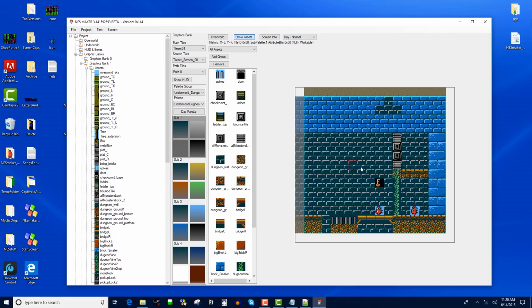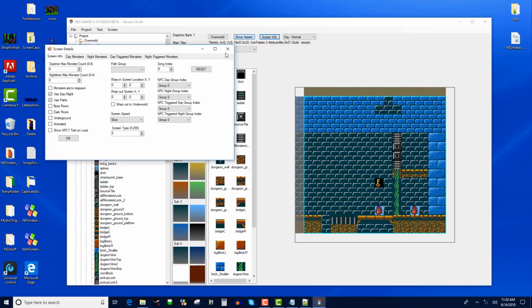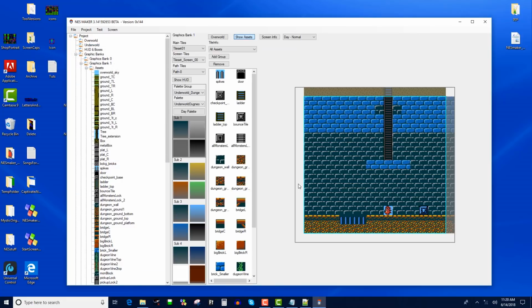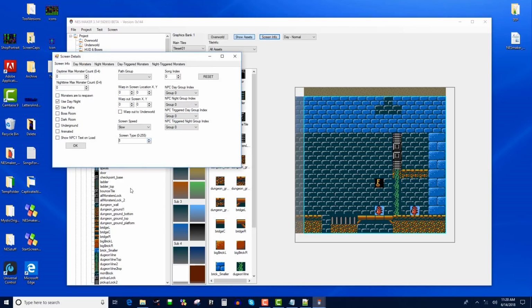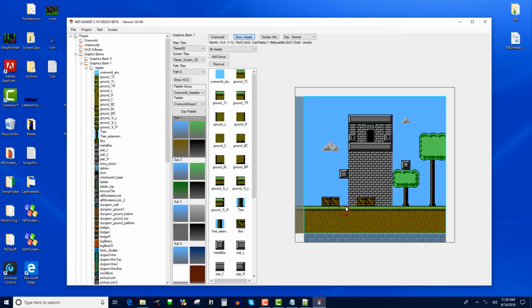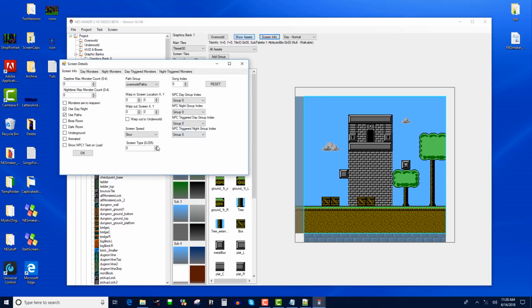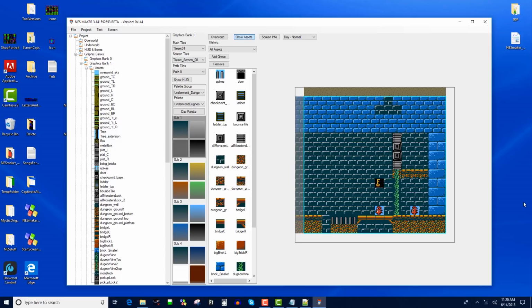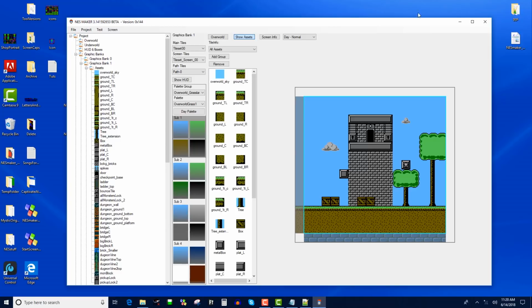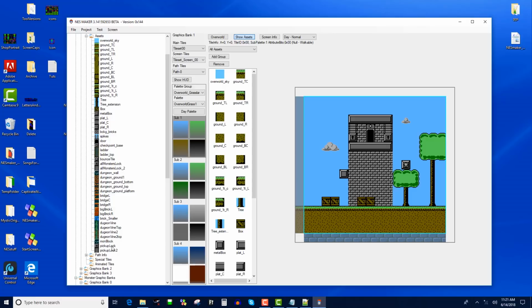I don't want to trigger this screen in particular, or I don't want to trigger all these screens and make the monsters go away. So what I'm going to do is set my screen info to 1, and I'm going to set this screen info to 1. And now all of my screen 1s are going to show just the triggered monsters, which will look like that. It'll look the same on this screen. And it'll also get rid of, when this screen loads, it won't load any of the pickup locks.